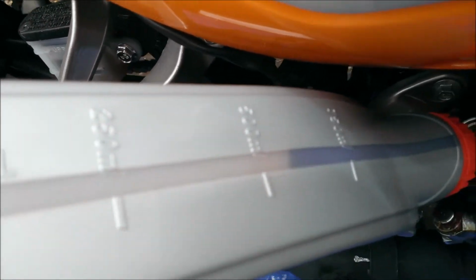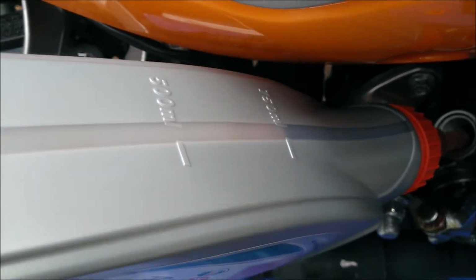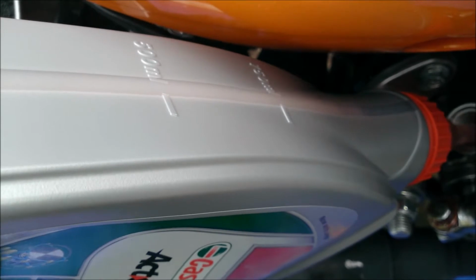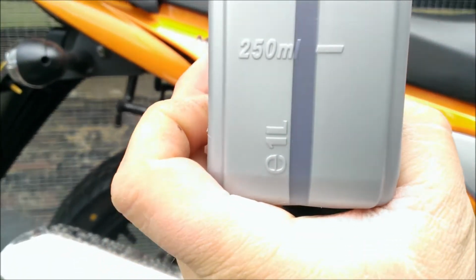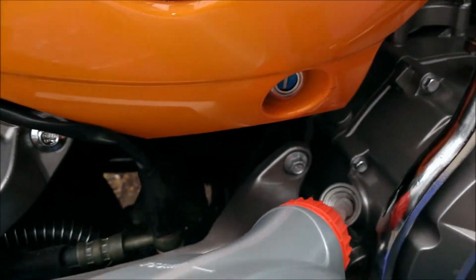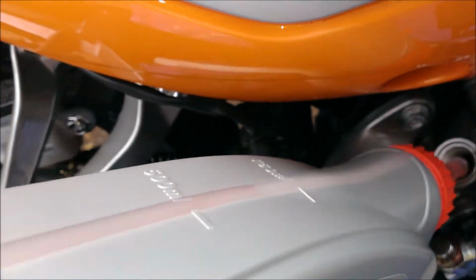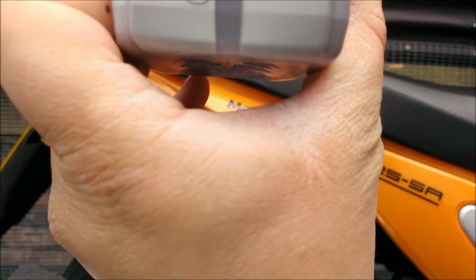The bottle is marked, so you've got a rough idea of approximately how much you're putting in. Squeezing it, top of pump in. I imagine that should be sufficient. Nope, got over 250 ml in. Just under, I would imagine that's around 900. We'll give one more little squeeze for luck. There we are.